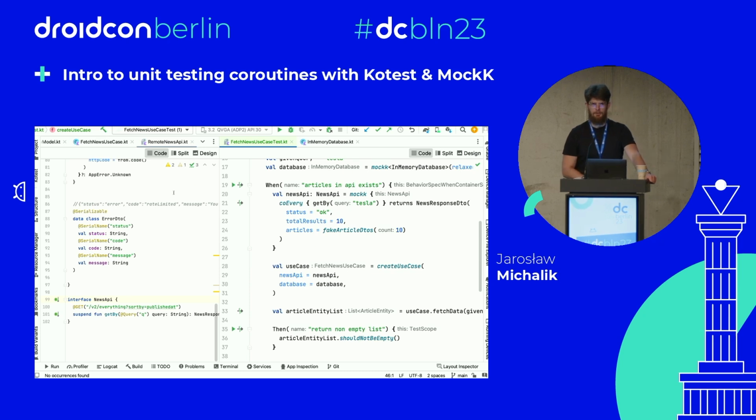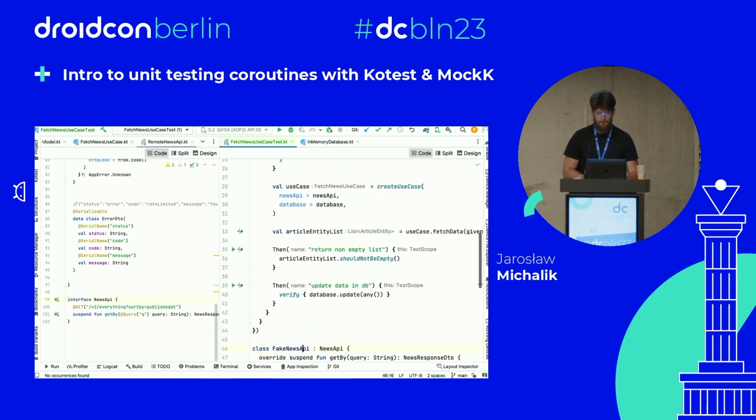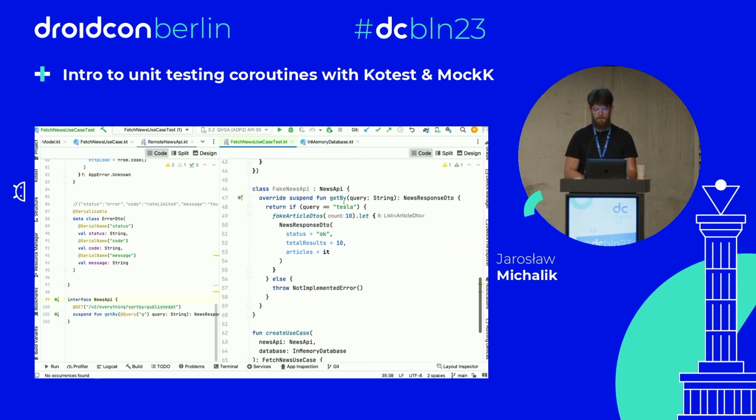Which condition should be where? You say coEvery get by and then returns new response. It is something like given data. Yeah, this is very similar to this if-else call.